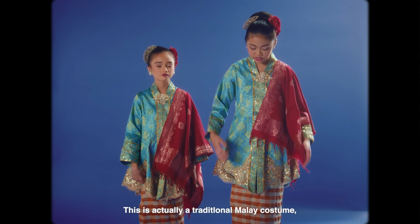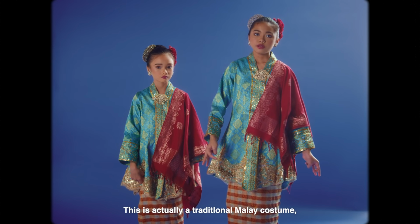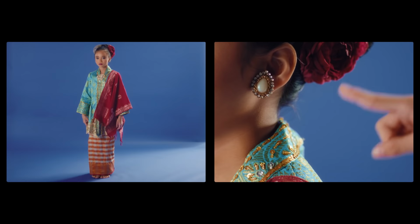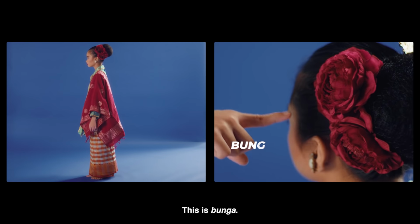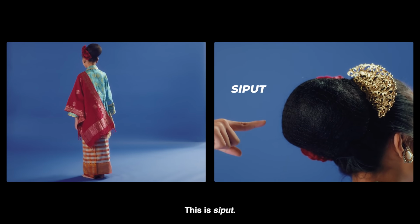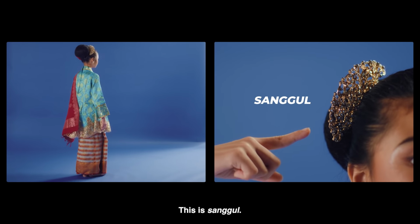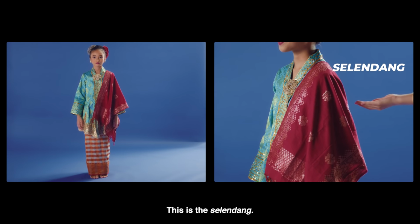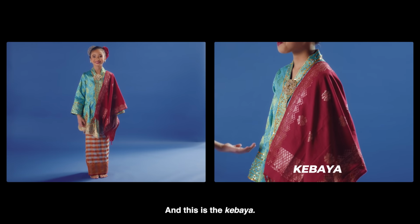This is actually a traditional Malay costume, which is fancier than the usual costumes. This is anteng-anteng. This is bunga. This is siput. This is sanggul. This is the sarong. This is the kerongsang. This is the selendang. And this is the kebaya.